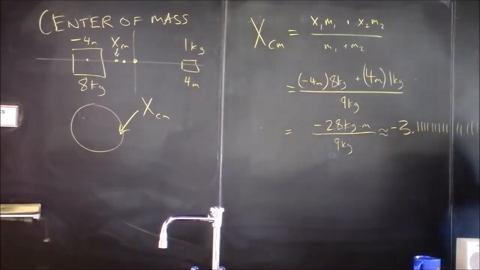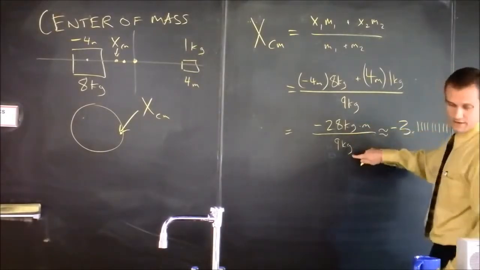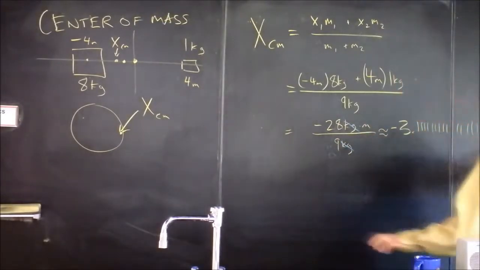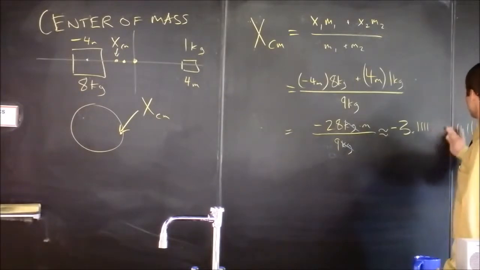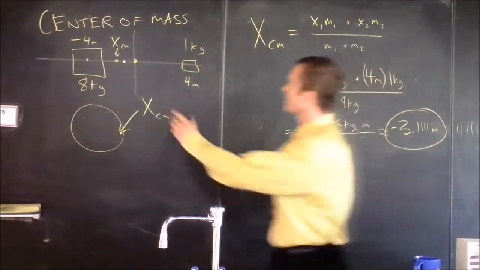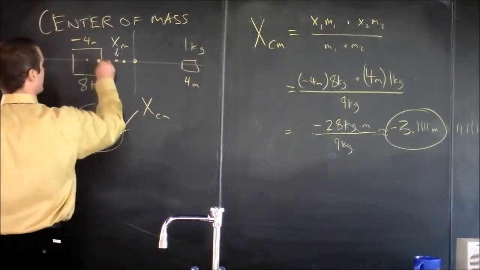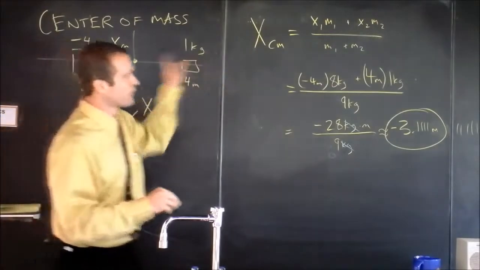Isn't that impressive? So look at the units right here. This got kilogram meters and kilograms down in the denominator. So the kilograms are canceling out, and we get meters left over. This is the position. Oh, sorry, you can't see it because I have too many ones there. This is the position of the center of mass. It says that the position is not quite at -4, but the position is right here at -3 and 1/9. That's where the center of mass is for this simple system.